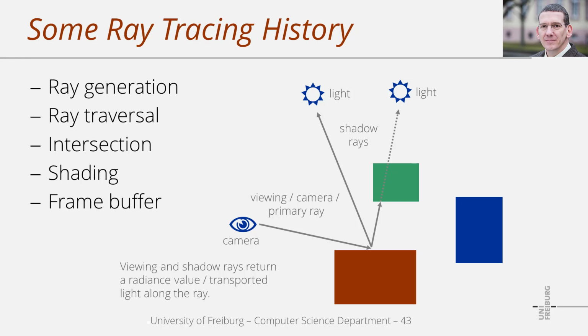In the illustration, we have two light sources, so for each visible surface point, we trace at least two shadow rays. If a light source is occluded by another object in a scene, then there is no light transport from the respective light source. Otherwise, we consider the light transport from the source. In an implementation, we would generate and traverse a ray, compute an intersection with the scene, and evaluate a shading model. This shading model relies on illumination information from the shadow rays. Finally, the computed light transport along the primary ray would be stored in the frame buffer.